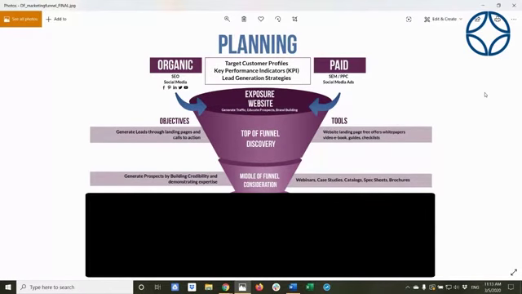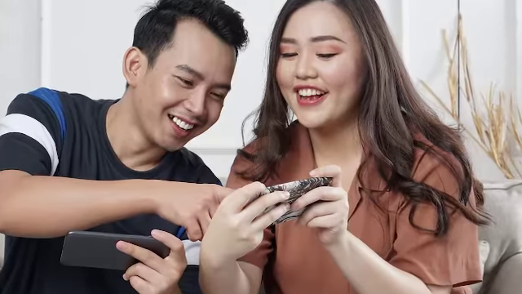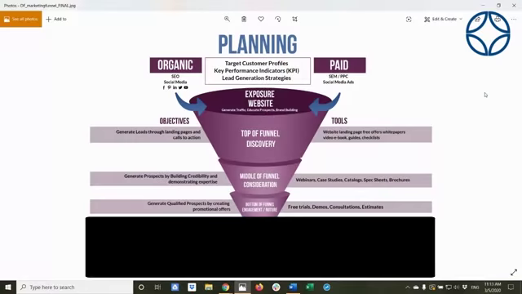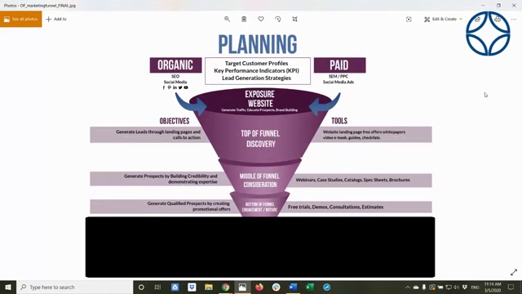Then, of course, you've got the engagement or nurture sequence part of the funnel, where now you've got the people that are looking forward to, anticipating your emails every week. They're opening your emails, but you've got to keep in mind the point of the funnel is people are going to drop off along the way. You're always going to have people dropping off at every stage, because again, that's what we're talking about here, as well as your conversion from stage to stage.